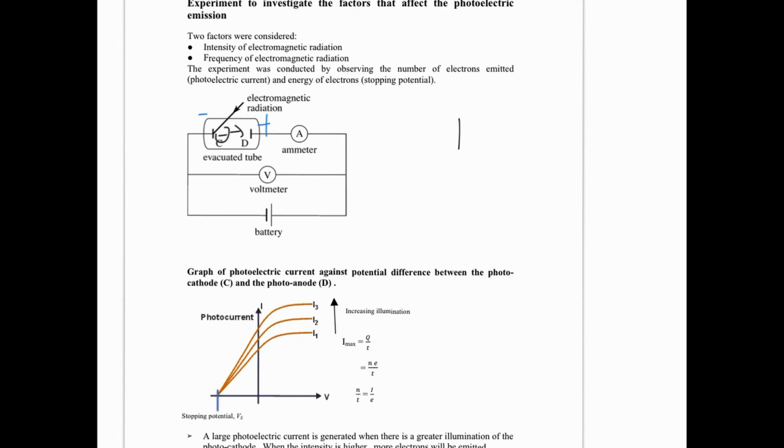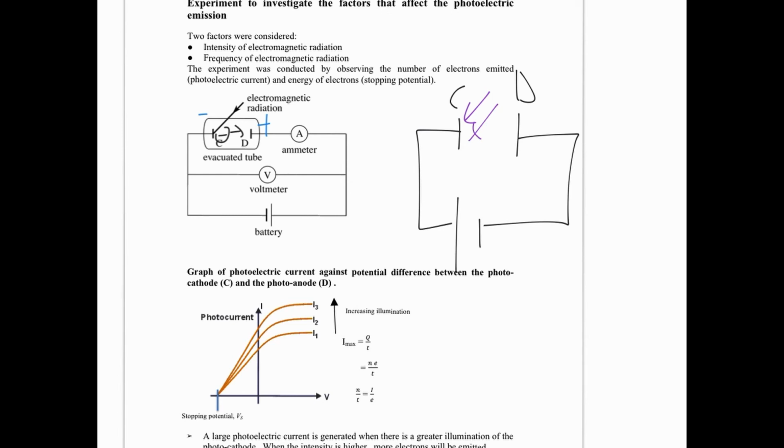So remember your C and your D here. Instead of connecting it to negative and positive like this, we switch polarity. So now we switch this to positive and negative. But we still shine the ultraviolet onto the cathode, which is actually now not the cathode because it's connected to positive, but let's call it C.